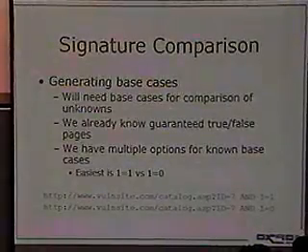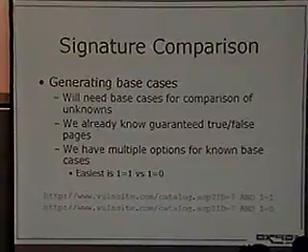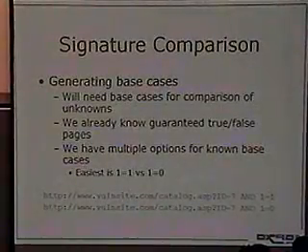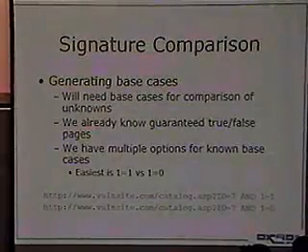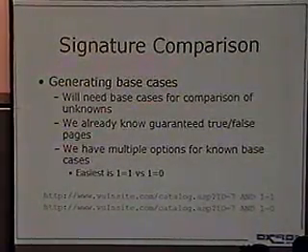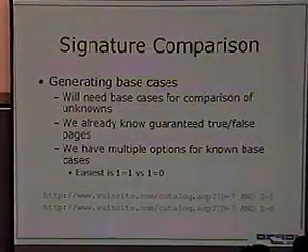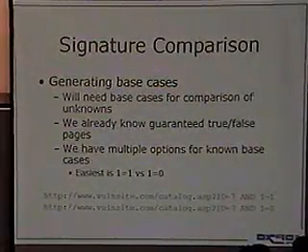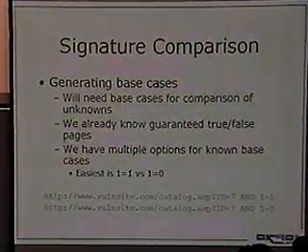So we figured out how we're going to get the signatures. We still have to do comparisons, figure out how we can recognize the trues versus the falses, since we found a way to represent them. And to do this, we're going to need base cases. You do this initially anyways when you're trying to figure out and learn the web application. So you can find a true page versus a false page at this point.